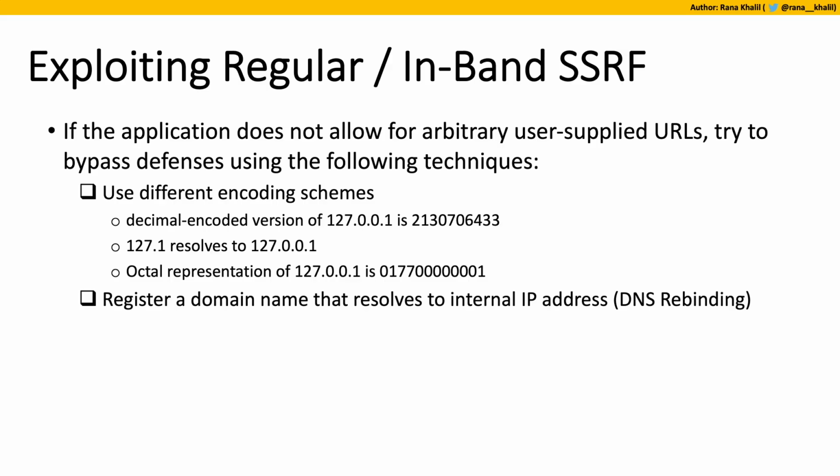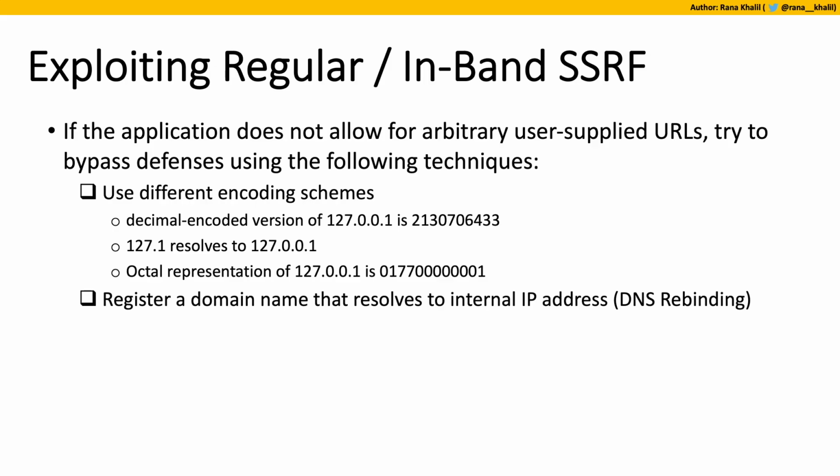Now, applications might try to avoid the limitation of blacklisting techniques and instead rely on libraries to disallow the calling of URLs that have a private IP address. And this is to prevent an attacker from port scanning the internal network. So one way to bypass that defense is to use something called a DNS rebind attack. And the way you do that is you register a domain name that resolves to an internal IP address. So what happens is the application will have some kind of check in the code that checks what the IP address for this domain is. If it's an internal IP address, then reject the request. If it's not an internal IP address, then continue with the rest of the code.